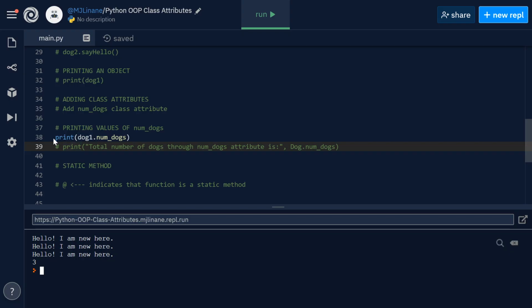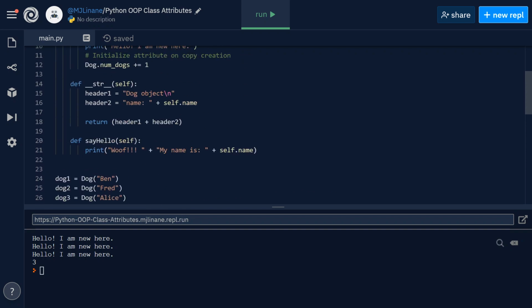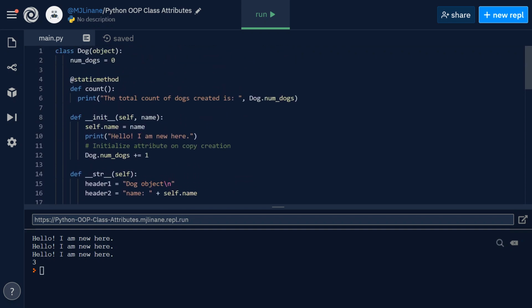Okay. How is it able to do that? How is it able to see that? It's a copy of the original. So how does it know? Because the original way we did it is we made numDogs part of the class, and then when it gets created, we increment that, we increase it, but we increase it on the class, not the object that's created.